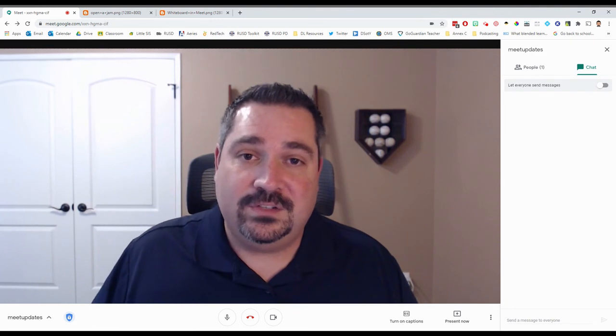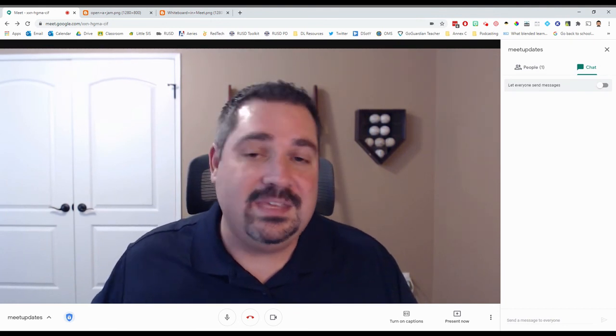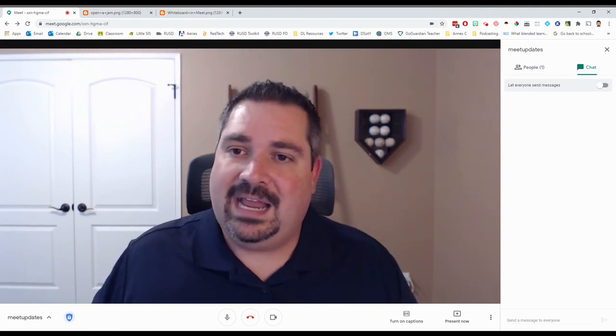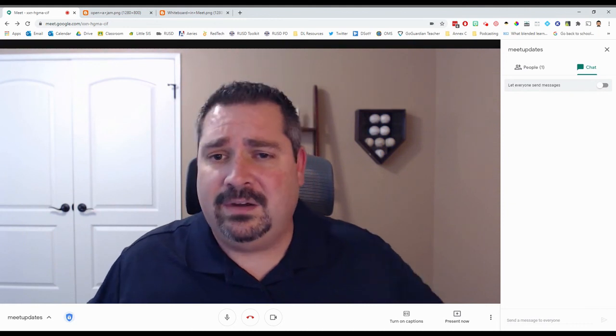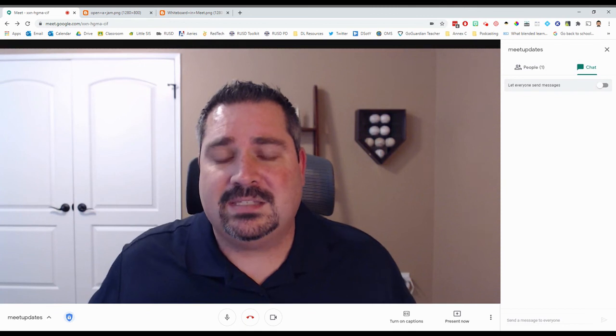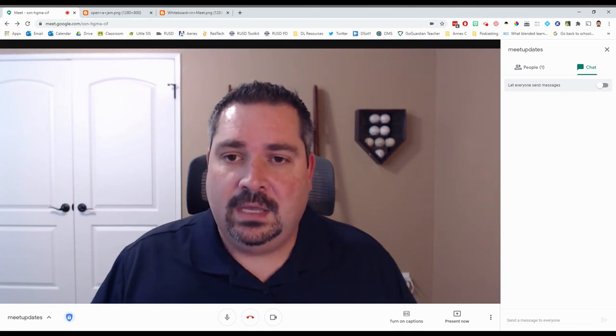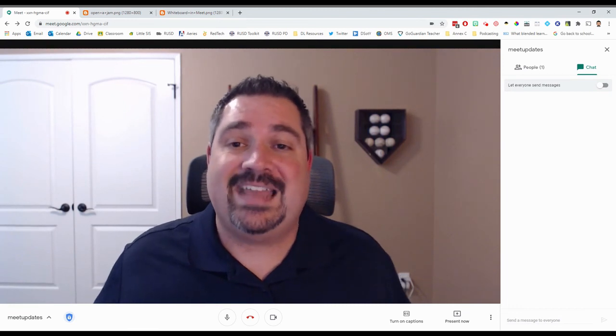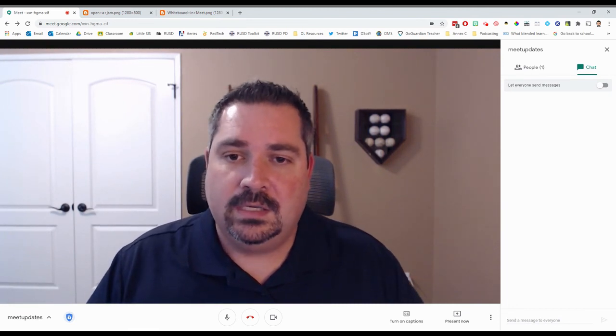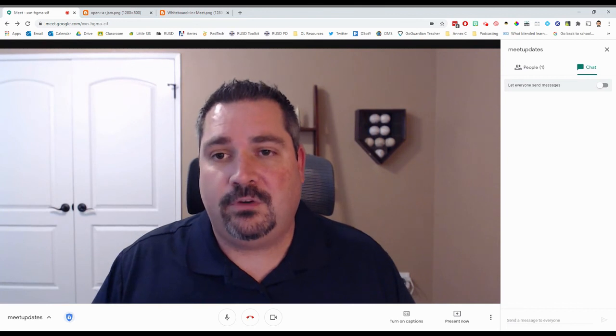We think once those features are here, Google Meet is going to be the tool to use for distance learning. It's going to have all the bells and whistles that Zoom has without any software that has to be downloaded and updated, without any variants where this works on Windows, but it doesn't work on a Chromebook. And we think it's going to have top-notch security features that Zoom and some of the other tools out there just don't have, since it's tied to all of our students' Google accounts. That's going to give us much more security for our meeting sessions.